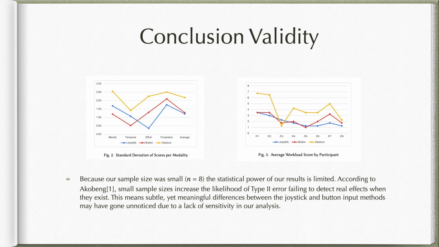Figure 2 shows the standard deviation of scores per modality, and Figure 3 the average workload score by participant. Another interesting thing about Figure 3 is that the two individuals who had prior experience, or not necessarily prior, but used virtual reality on a regular basis, scored their workload for the gestures lower than the others.